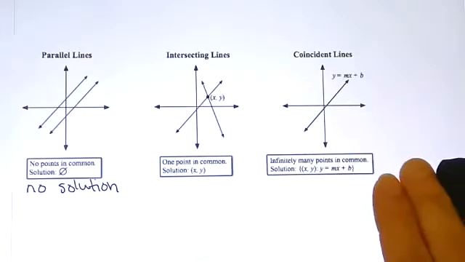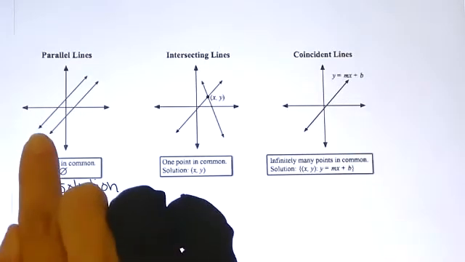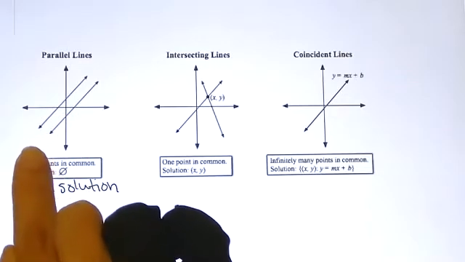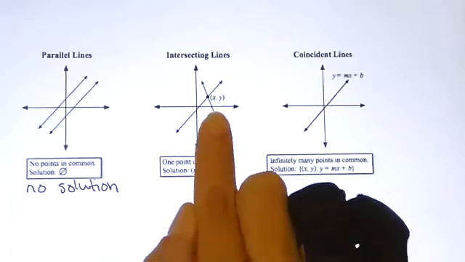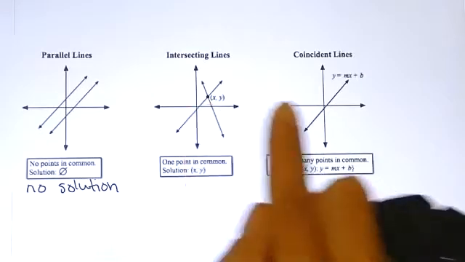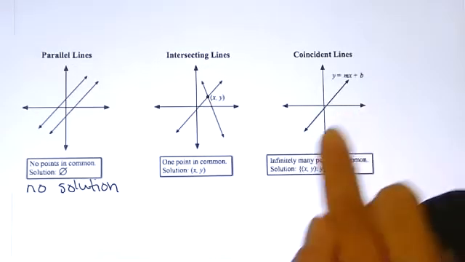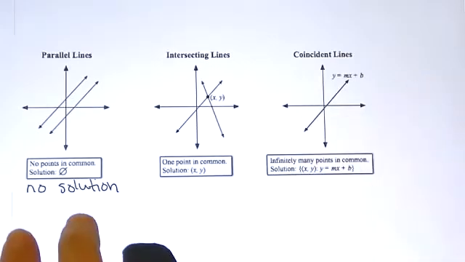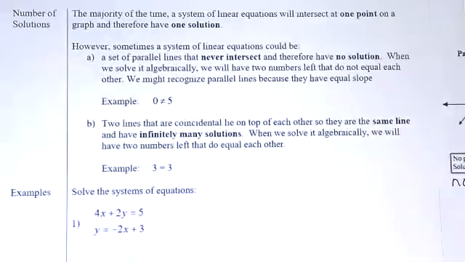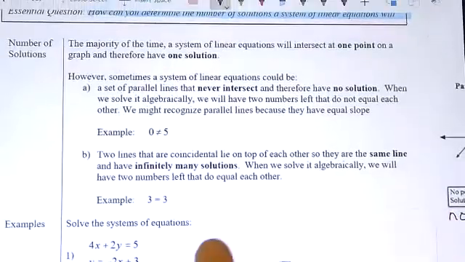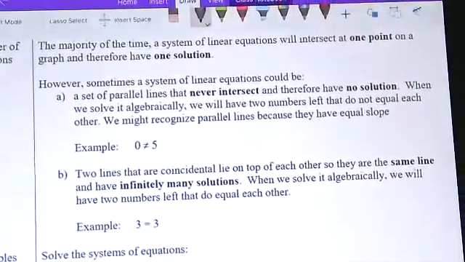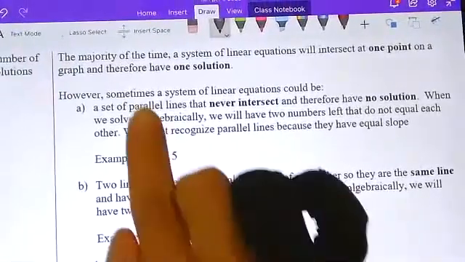Now, if you're looking at a graph, it's easy to tell. I mean, you can tell that these are parallel. You can even really tell if they're parallel if you make sure they have the same slope. That's what would make them parallel. You can tell by looking at a graph that they're going to intersect once. Here you can tell if you can't even see the second line, then you know, oh yeah, they're coincident lines. There are infinitely many solutions. But what happens if you're solving algebraically? In other words, what happens if you're not graphing them? How can you tell? Okay, so that's what we're going to look at here.